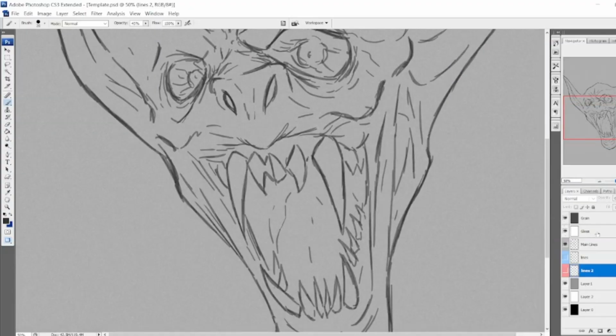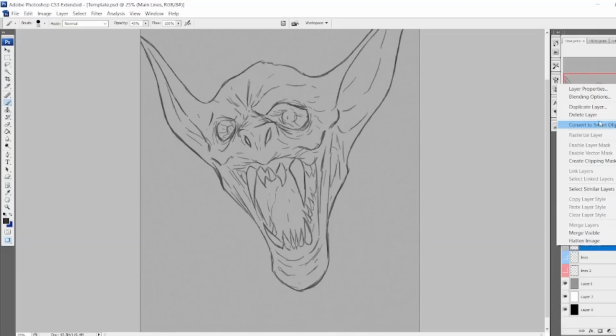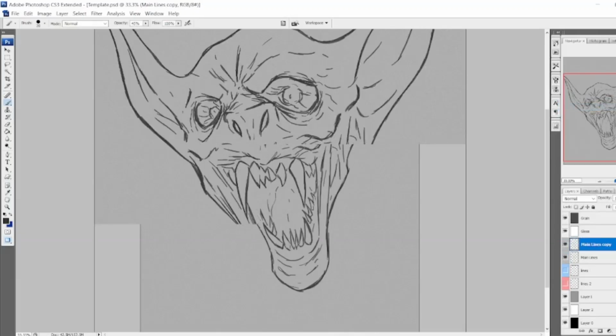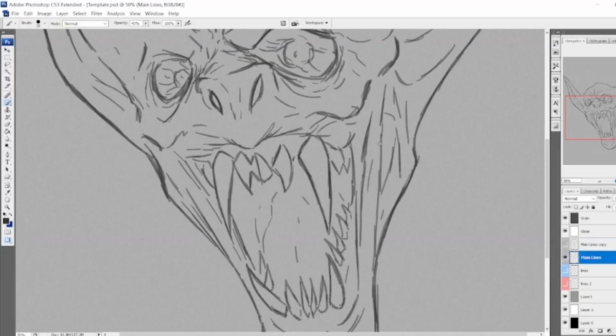The gloss also, here, I'll show you really quick. If I want to keep these lines, I'm going to duplicate the layer. It doesn't necessarily make it darker, but it makes these lines less opaque, less see-through. So here's the copy layer. Let me just turn this off.